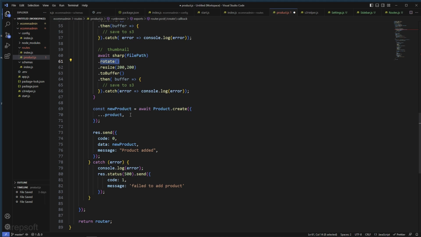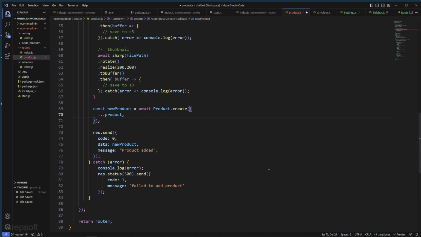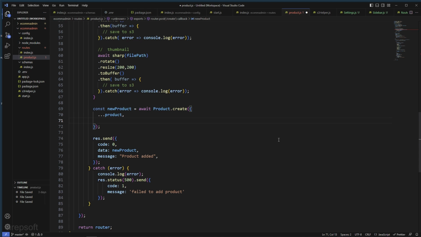And now over here, what we need to do is save the, if you remember when we did the schema, we have a photo and a thumb, so now we can use that. And the way we're going to do this is we will just say photo, okay, if req.file, meaning if there was something uploaded, then we can do file.filename.